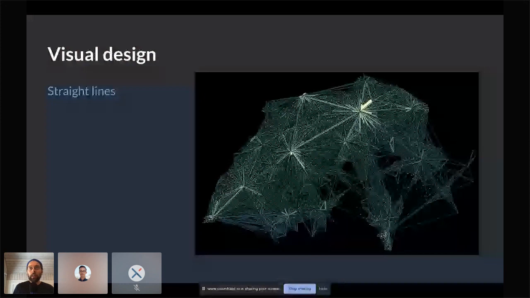But also, I think that for larger datasets with many flows, straight lines might fit better, because they actually use less space, so they produce less overplotting. And also they're kind of more predictive. When you look at them, it's easier to see where they're going compared to curved lines. But that's just my hypothesis. In the study which I cited before, they actually made the experiments with flow maps which had very few, like a few dozens of arrows, which might be different, I think, with datasets with many arrows. Then very important is that the arrows are sorted.